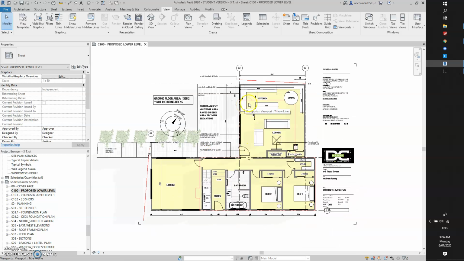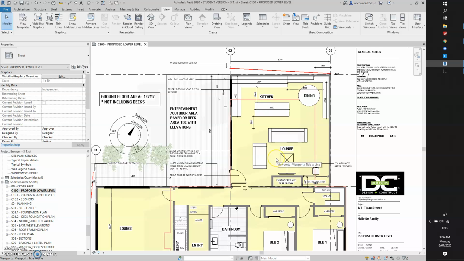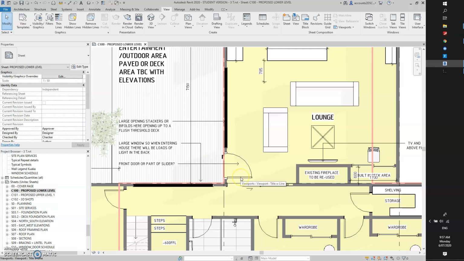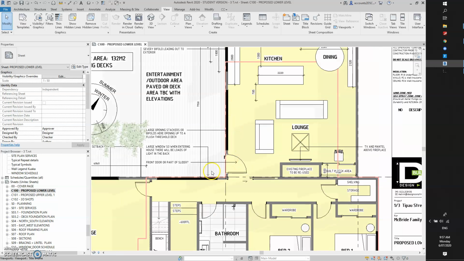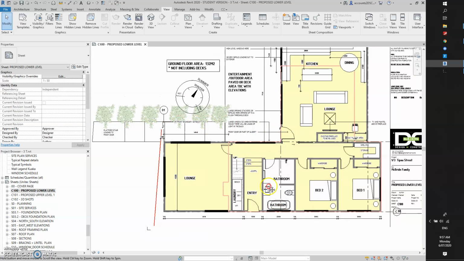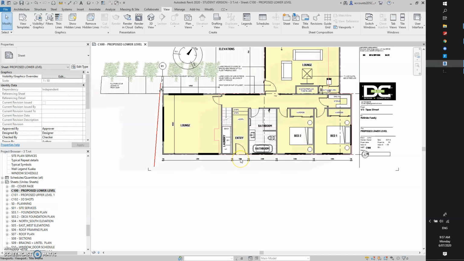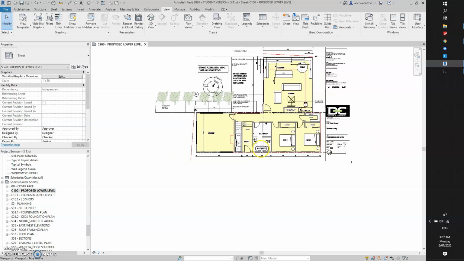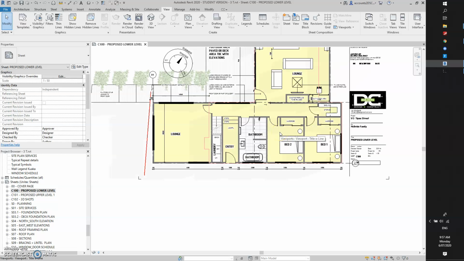Look, obviously the floor plan hasn't changed too much. The only thing I was thinking about is whether we put a front door or whether the front door is part of the sliding door setup. It would be quite nice. I'll show you in the 3D what I'm thinking. I haven't drawn the carport in yet. I will probably have to measure that on site. I don't have those dimensions quite sorted, so I will have to put that in.